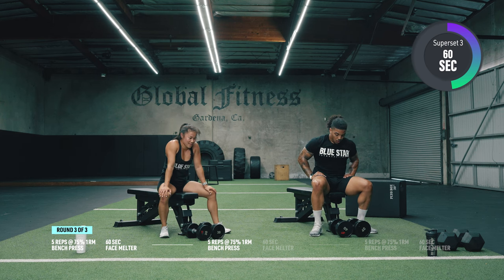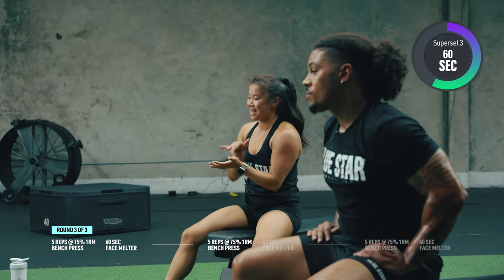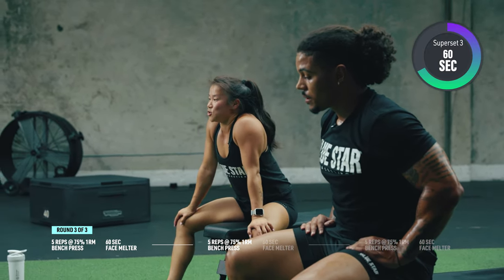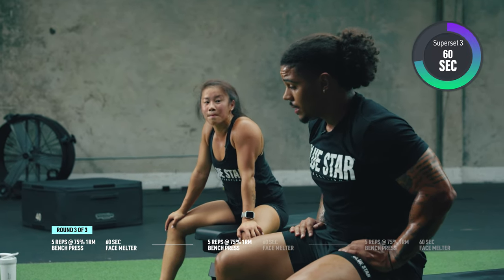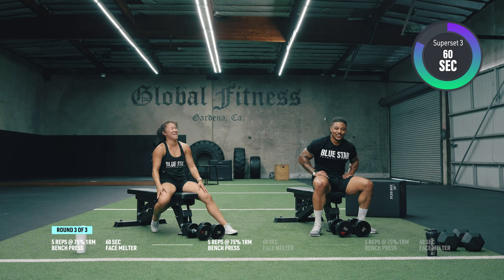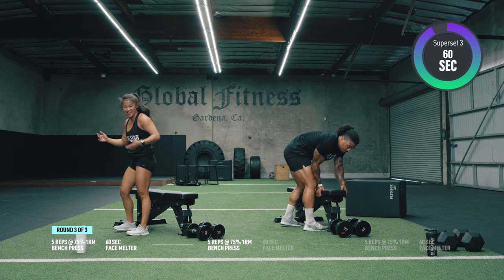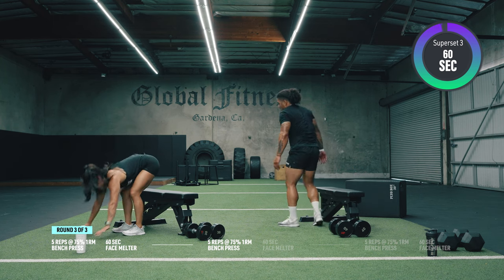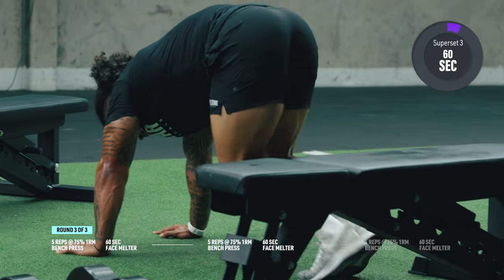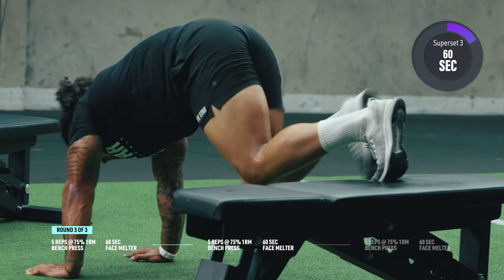Face melters. So yeah, for that one, I started relatively close to the bench, but as I got a little more tired, I had to edge my hands out a little bit just so I wasn't getting too tired in that shoulder area. Just make myself a little bit more doable for that one. I slowed my pace down on my feet because my shoulders were just absolutely annihilated. They're abused. All right. I'm nervous. Now that I know what to expect. Make sure you're looking where those feet go so you don't stumble.